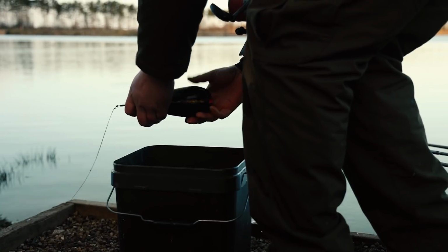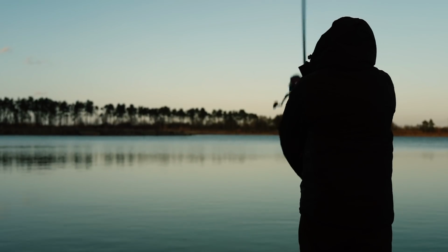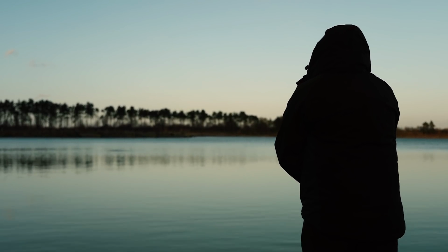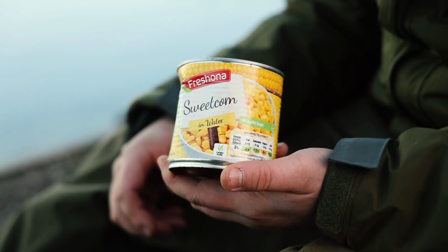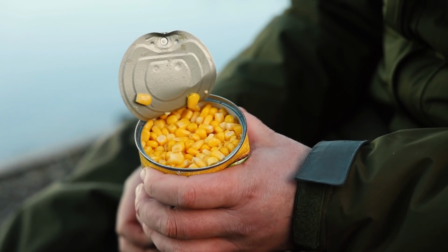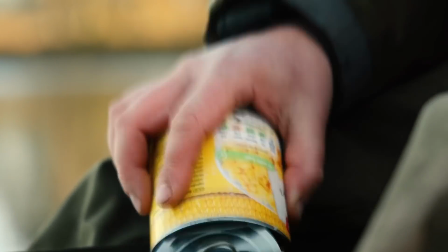So what I've done is I've just put a little bit of bait over the rods that I had my first bite on this morning. I've just done a simple mix. There's some of the low oil fishery pellet, because this is obviously pellet that these fish see quite a lot through the winter months. Some sweet corn, which you can never go wrong with. Plus the nice thing about sweet corn is the fish digest it very easily and very quickly. So in the winter when the stomachs are shrunk, it's able to go through the fish a lot quicker.